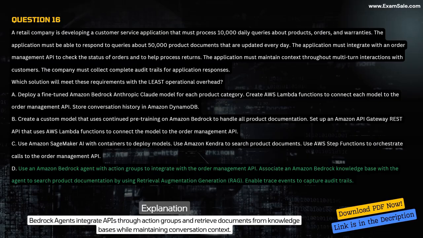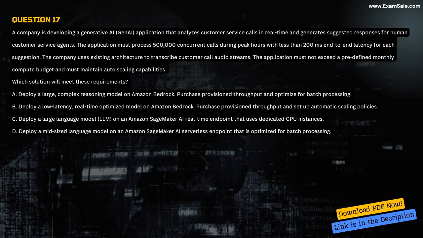Question 17. A company is developing a generative AI, Gen AI, application that analyzes customer service calls in real time and generates suggested responses for human customer service agents. The application must process 500,000 concurrent calls during peak hours with less than 200 milliseconds end-to-end latency for each suggestion. The company uses existing architecture to transcribe customer call audio streams. The application must not exceed a predefined monthly compute budget and must maintain auto-scaling capabilities. Which solution will meet these requirements?